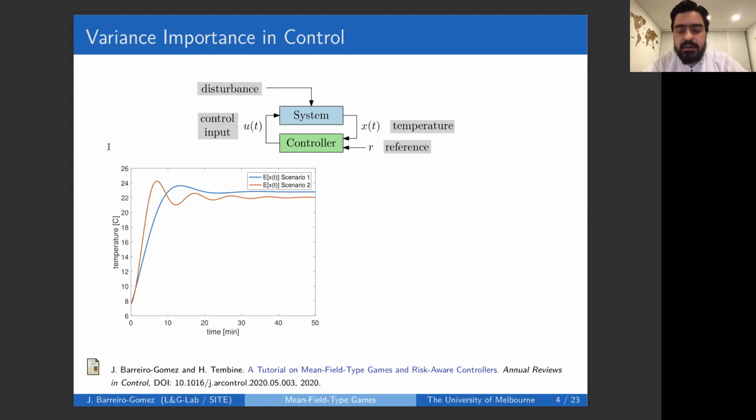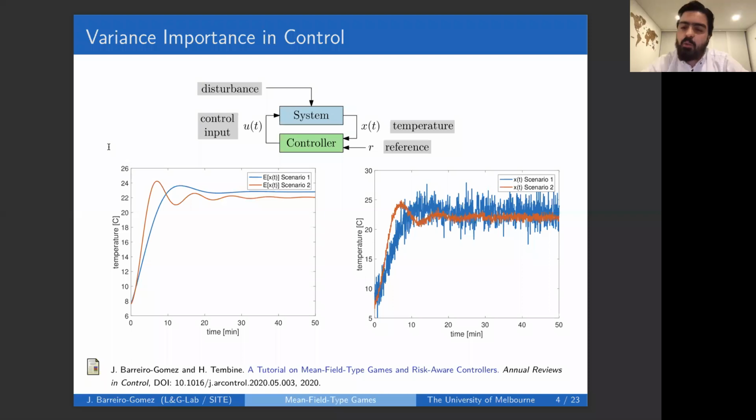If we check the expected behavior of the temperature, then we might prefer the controller with blue color, because we don't have steady state error. We have shorter settling time. And if we check the overshoot, we can definitely say that the blue controller behaves better. But now, when we stop checking the expected behavior and we see the actual behavior of the temperature, then we might change our mind. That's because the blue behavior is very noisy. It oscillates a lot. So when we see the real behavior of the temperature, we might prefer the behavior given by the red controller, because of the volatility we see associated to it.